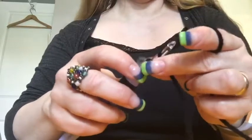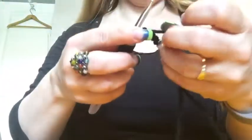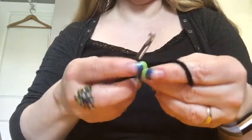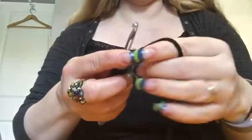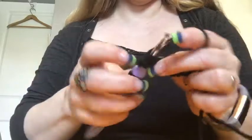If you have a different way, that's fine, do it your way. Okay, we are going to chain 10, 2, 3, 4, 5, 6, 7, 8, 9, 10. Okay, so I've got a chain of 10. Now, I might not have enough black for this. I'm going to have to get up with the big old ball. Okay, we are doing half double crochets. So, you know what, we're going to go 11. She goes 10, I'm going to go 11 because I like to have a chain 2 for my half double crochets. So, not the first, not the second, we're going into the third chain from the hook.